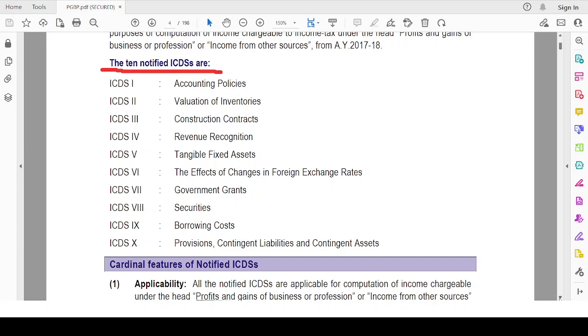Why did I take this topic particularly today? Because it is a most ignored topic, but still we have some MCQs in it. Again, we have some theory questions coming up in it, and there is a high probability that this could also be tested in question number 1, where they could ask you to compute the construction contract amount, something like that, because it is covered in PGBP. I hope I made myself clear.